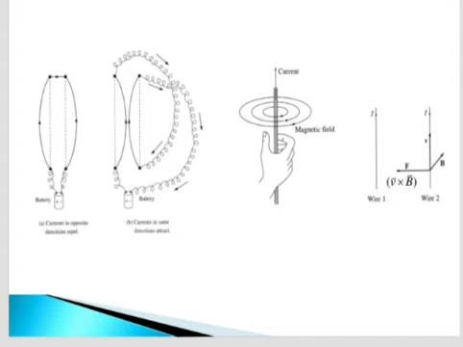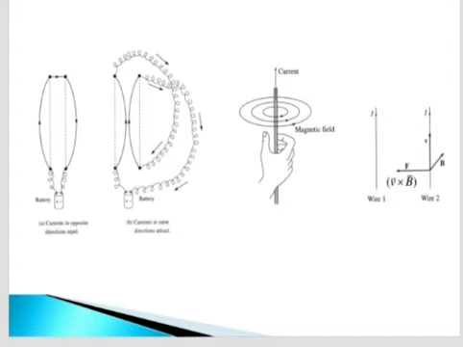So a stationary charge produces only an electric field E in the space around it. A moving charge generates a magnetic field B. In the third figure, the right hand rule is useful to find the magnetic force. If you grab the wire with your right hand, with the thumb in the direction of the current, your curled fingers point around in the direction of the magnetic field. So it is understood that the magnetic force is perpendicular to both the magnetic field and the charge velocity.